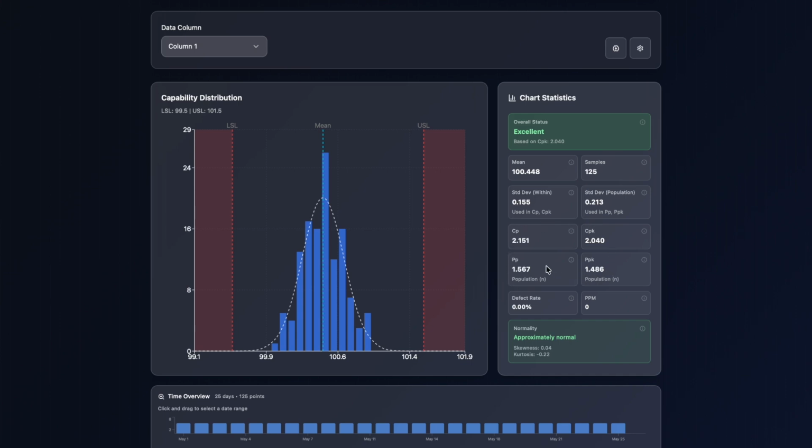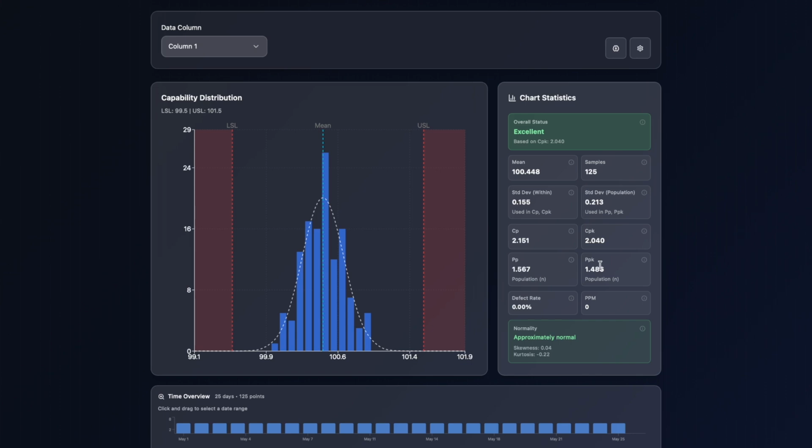As shown in this example, Pp and Ppk are typically lower than Cp and Cpk because they include all sources of variation in the process. In contrast, Cp and Cpk are based on within subgroup variation and therefore exclude variation between subgroups. We can see a higher standard deviation for the overall sigma, which is used to calculate Pp and Ppk.